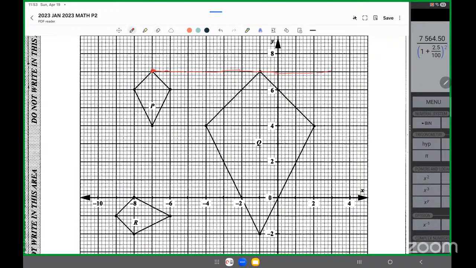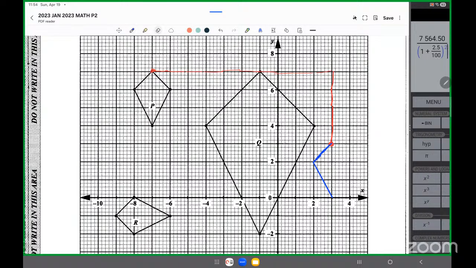Then now you need to go 4 down. 1, 2, 3, 4. That's right here. So it means that this point is coming to right here after the translation. And I'm going to draw the same shape around that point now. So we have this diagonal first, which is across here. Then we have this diagonal, which is across 2 boxes, as you can see. It's coming down to here.